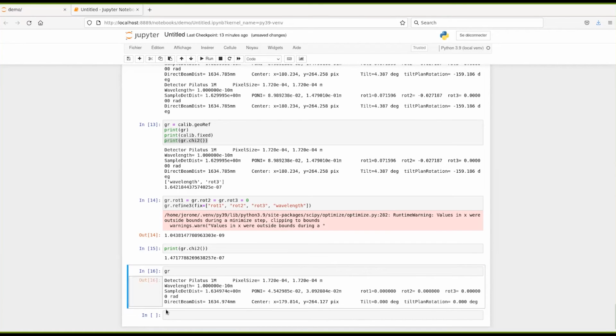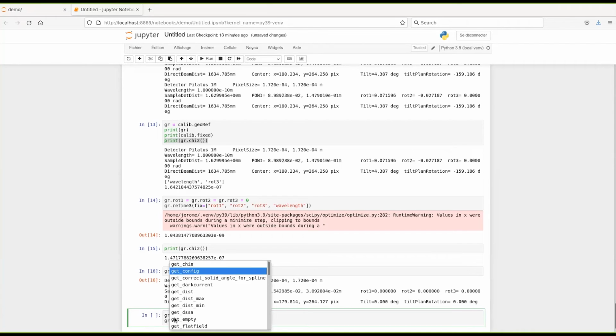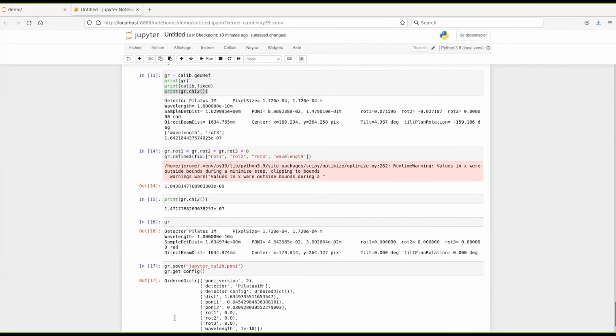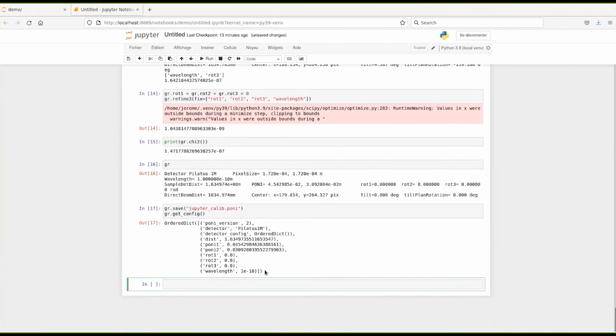So now, if we want to save this configuration, for example, we can do gr dot save of Jupyter calib.poni. So that's a way to do it. And another way to do it is we can get the config, and this will simply print the content of the poni file.